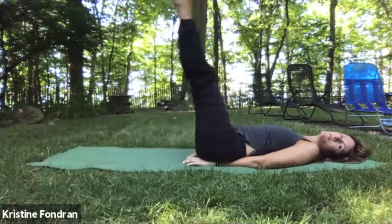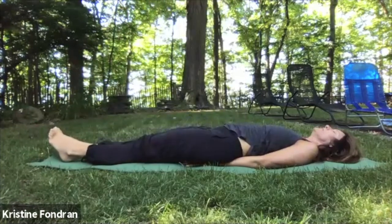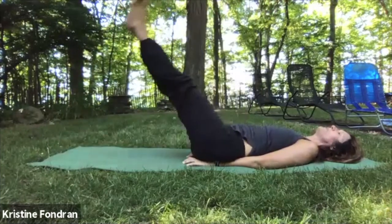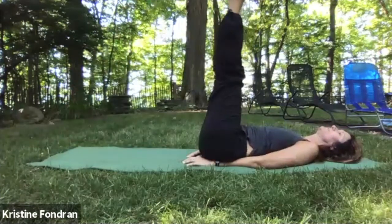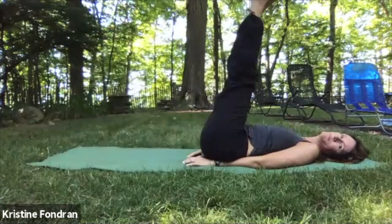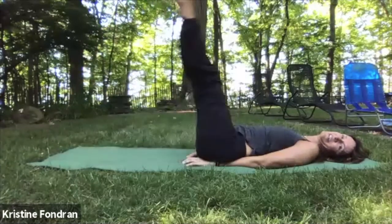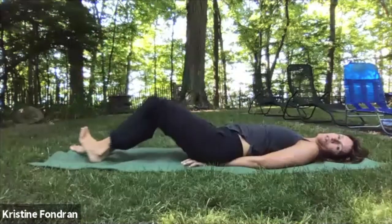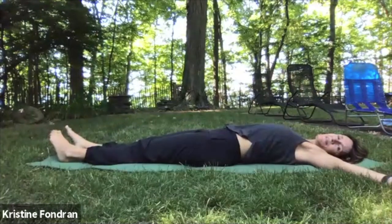5 more. Using the strength in your low abdominals. Relaxing your shoulders. We have 3 more. And last one. Slowly lower. Good, stretch, take your hands out. Let's go ahead and bring your arms out into a T position.